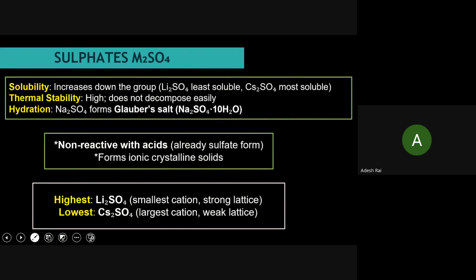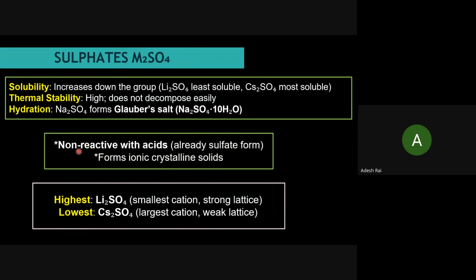Is that clear? Why? The reason is already mentioned there. Already sulfate is formed. It means, how did we get this sulfate? The metal would have reacted with sulfuric acid only, then only we get metal sulfate, and hydrogen gas would be released. It means it has already reacted with acid. Sulfate won't react with acid because there won't be any reaction. Metal will react with H2SO4 and form metal sulfate and hydrogen gas. Am I clear to everyone?